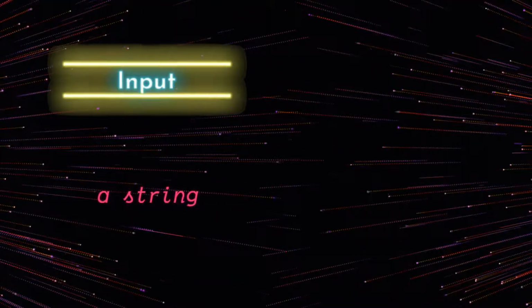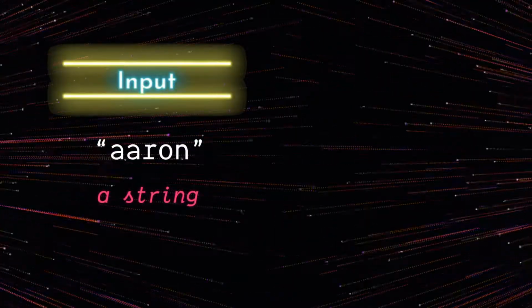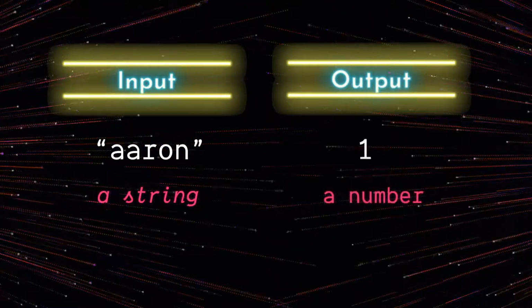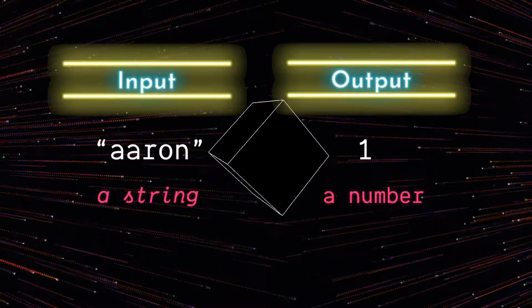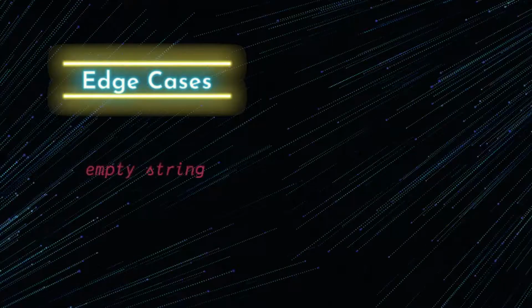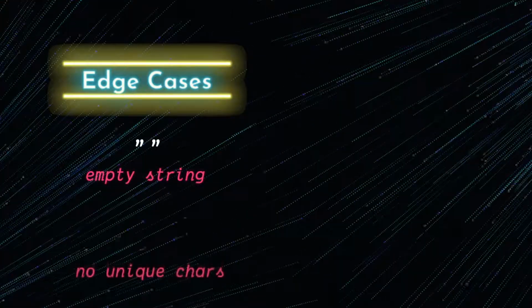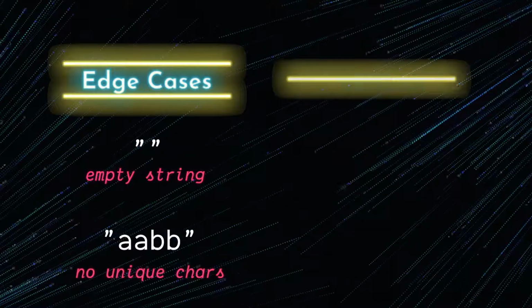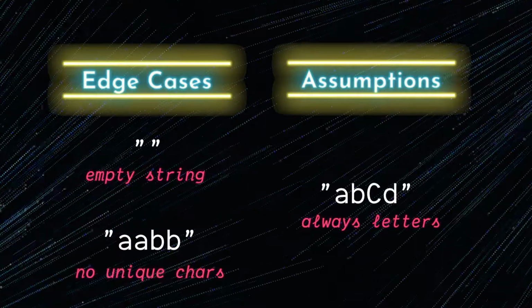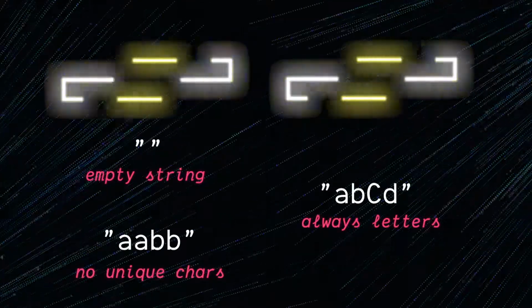We can extend this example and assume that our input will always be a string of some combination of characters, upper and lower case. Our output will be a number representing the index of that first unique character, unless of course there's no unique character, in which case we would return -1. Possible edge cases, although these are to be expected, might be having an empty string as an input, or having no unique characters. Finally, we'll assume our input is always a string of upper and lowercase letters, and we'll never have a funny input, for example, a number that shouldn't be there.